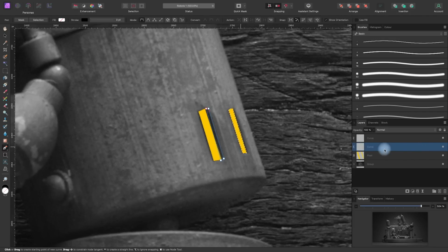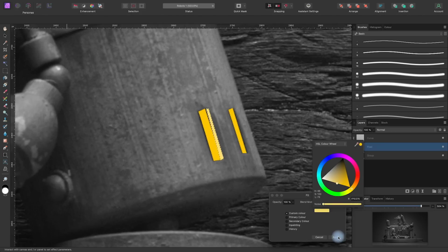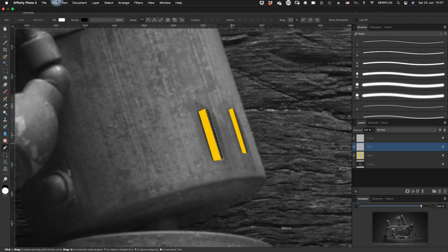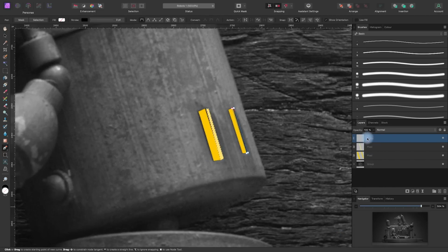So I'm going to select the curve, selection. Now you know the shortcut, 5, and I'm going to select a lighter tone, maybe something like that, and apply. But I did it in the same layer. I want it apart just to have control, so I'm going to make a new layer. And now again, fill, apply, and now the last one.